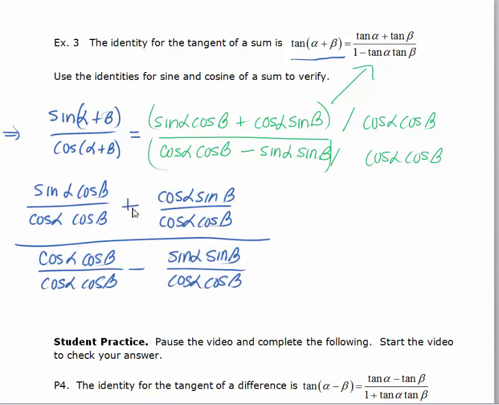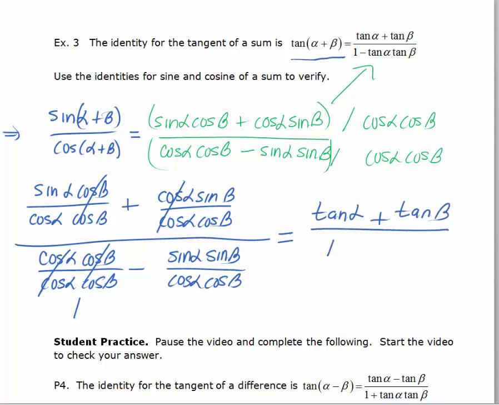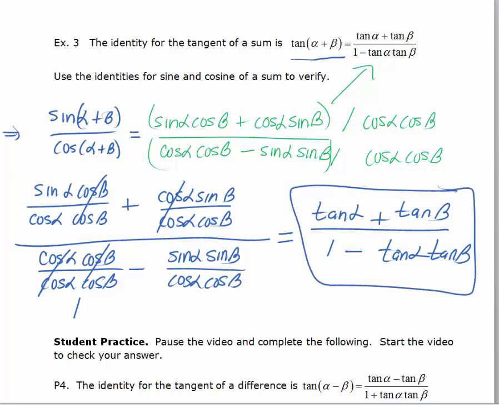After dividing each of the four terms by cosine alpha cosine beta and canceling: in the first numerator term, the cosines cancel; in the second numerator term, the cosines cancel. In the denominator, both cosine alpha and cosine beta cancel in the first term giving you one, and the last term remains. So in the numerator, sine alpha over cosine alpha is tan alpha, plus sine beta over cosine beta is tan beta. In the denominator, 1 minus tan alpha tan beta. And so we have verified the identity for tangent of a sum.